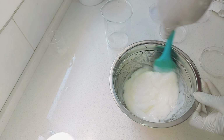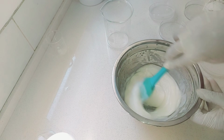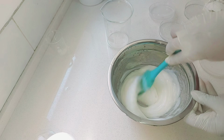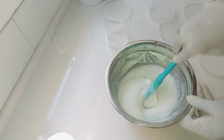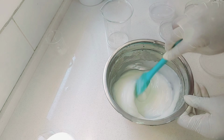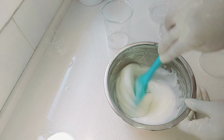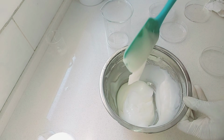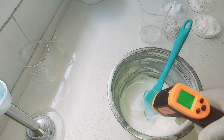This is quite different, and you can see that this cream actually thickened fast, and I really didn't even use a stick blender in the beginning. I'm using a spatula. If I'm making probably a larger batch, maybe like 5 kg, I might use my emulsion blender, but it's just a 500-gram base, so it's fine to use my spatula from the beginning. Though at some point I had to use my emulsion blender to make sure that I incorporate it properly and that everything sits well.